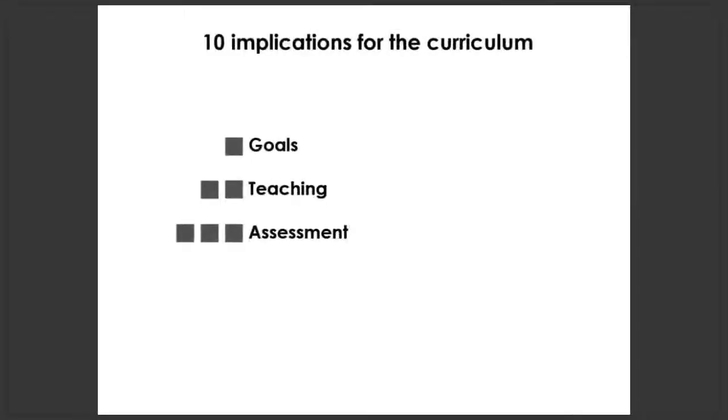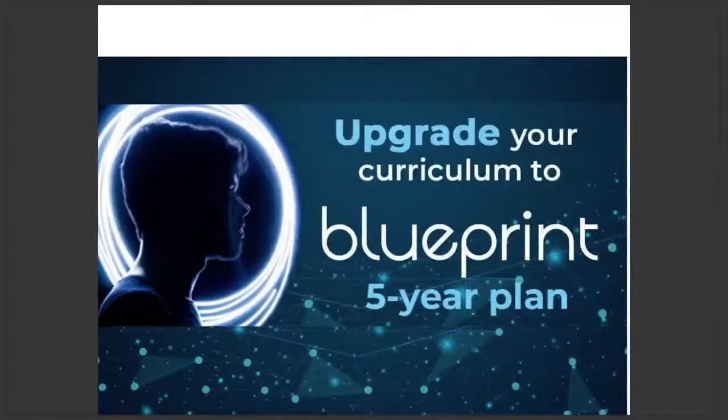The implications for the curriculum. We've come up with 10 of them, and this is really what we've injected into Blueprint. And we're going to go through them with the help of my colleagues now, quite briefly, but some of the materials you'll get after this webinar will go into a bit more detail. We've broken them into goals, teaching, and assessment. I'm going to rip through the goals section, and then Gemma will talk about the teaching, and Gary, the assessment. At this stage, though, do we have any desperate questions to stop?